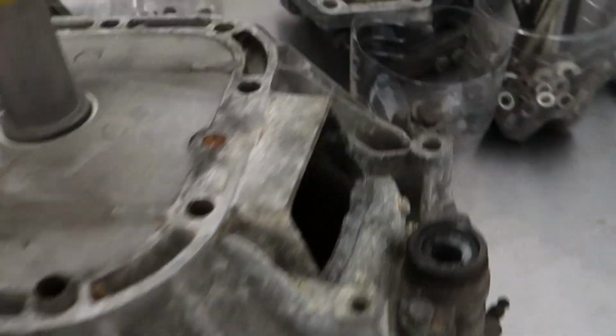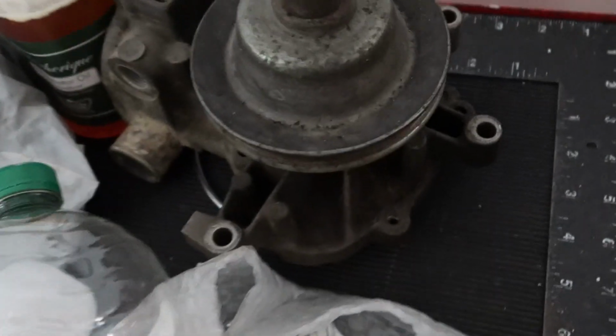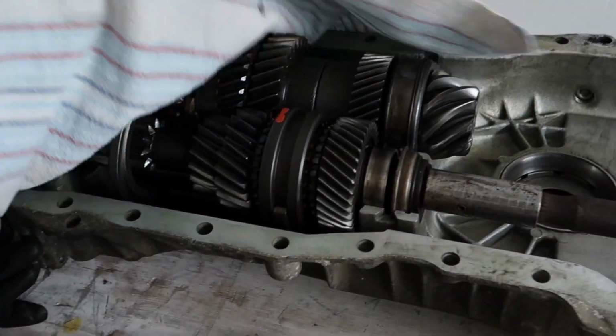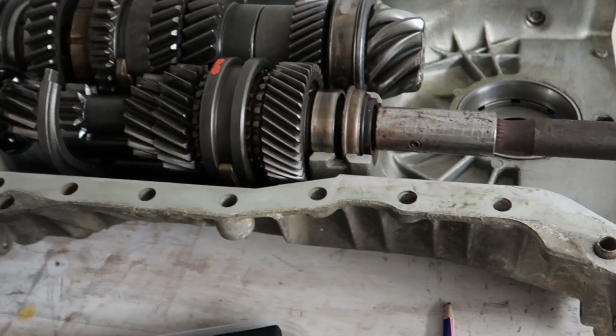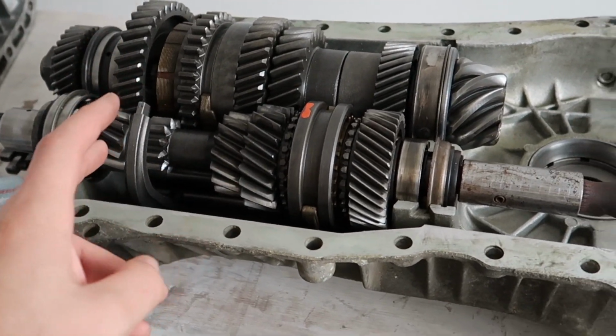The bell housing, what's this? All the bits and bobs, some of the gears there. More parts over here. With this car as well, I'll take this off quick. Here we have the gearbox, because basically, ever since we've had the car, it's had a weird ticky noise in second gear.